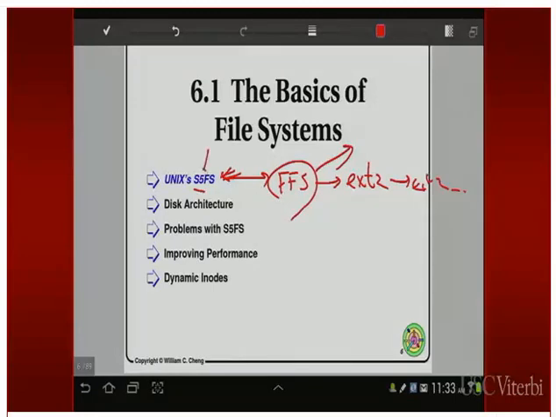All right, so we're going to look at this file system that was built in the 80s, so it's a really old system. But some of the new ones use the good ideas from the old system. So the current systems actually look somewhat like the System 5 file system. We're going to see what it looks like, how the data gets placed on disk, and how that affects file system performance. And then we're going to see the improvements from the System 5 file system to the fast file system, what kind of improvements were made, and what kind of performance gain we have by making these sorts of operating system adjustments.